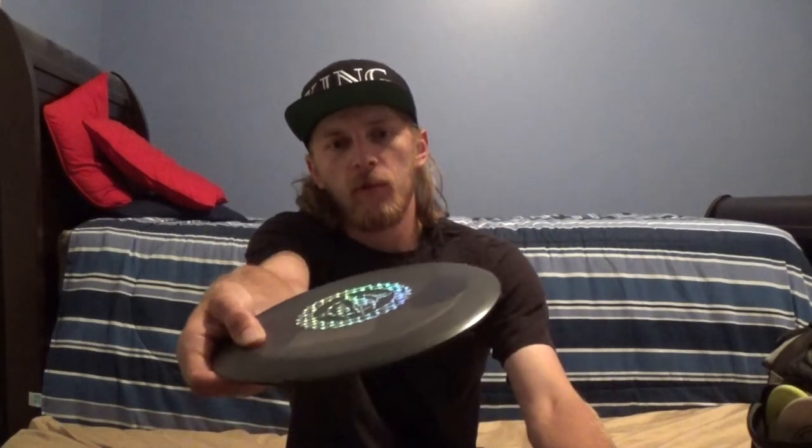To start off, I want to start with my brand spanking new disc. It's the Opto Hex Raketten. Just got it today. Never had a chance to throw it yet. I'm looking for it to be a backhand distance disc. Hopefully I can either turn it over a little bit and get it to come back, or I'll flip it out of my hand. I'm not really sure. I hadn't seen too many people talk about it, with it being as new as it is. But really like the color, really like the feel, so hopefully that'll be a bomber disc for me.